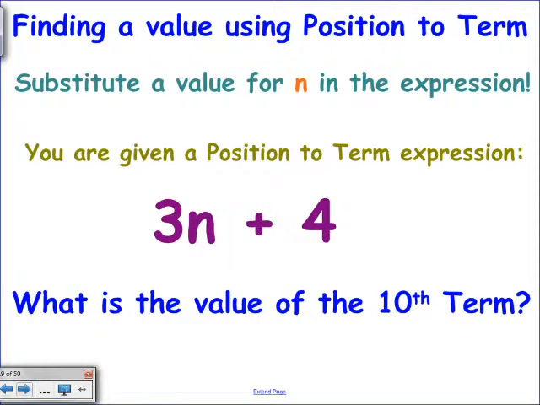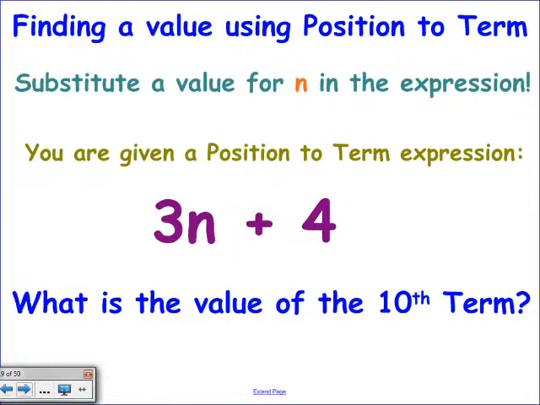This bit of checking what the position value is, in other words, swapping n for a value, is quite important to us in maths, in science. So we need to start looking at substituting the letter n for our positional value. So if I said to you, I have a sequence 3n plus 4, what is my 10th term? What value do I expect to see when I get to position 10 in my sequence?